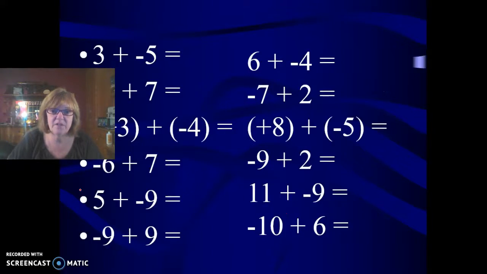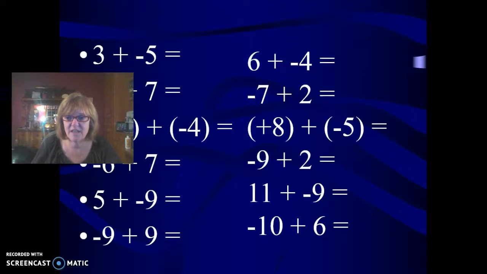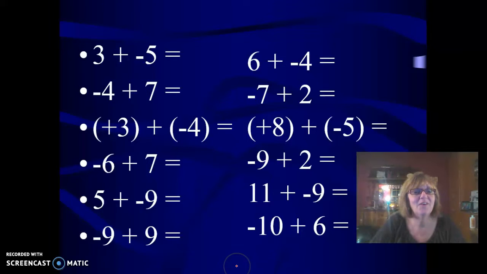All right, so I want to show you here's a bunch, and I got to move myself out of the way again. Okay, so notice all of these different problems. What I've done is, and it's kind of all out of order, they're going to pop up, I've circled the largest number of these. So when you look at the different ones, you recognize right away, if you ignore the signs, which one is larger? In that first one up here, if I didn't ignore the signs, which number is larger? The 3 is larger than the -5. But if I ignore the signs, 5 is bigger than 3.